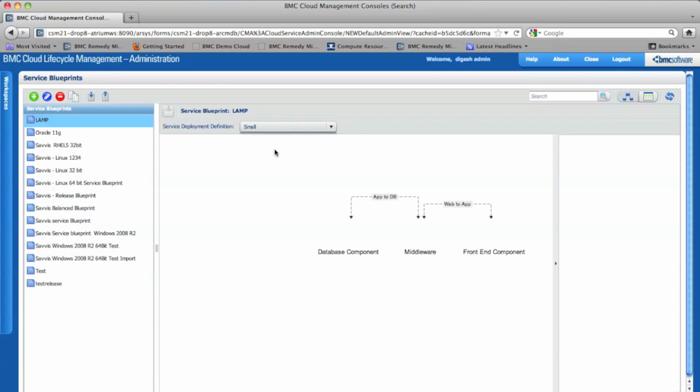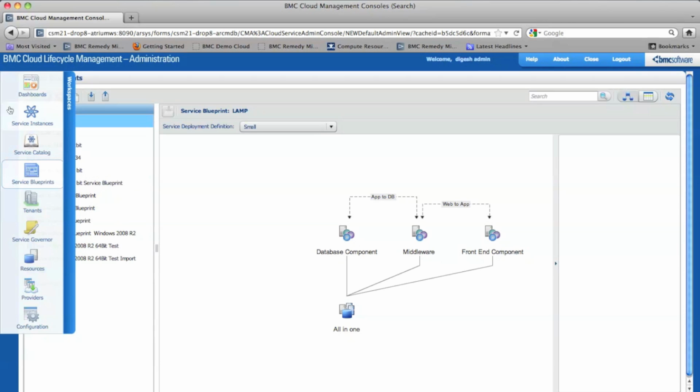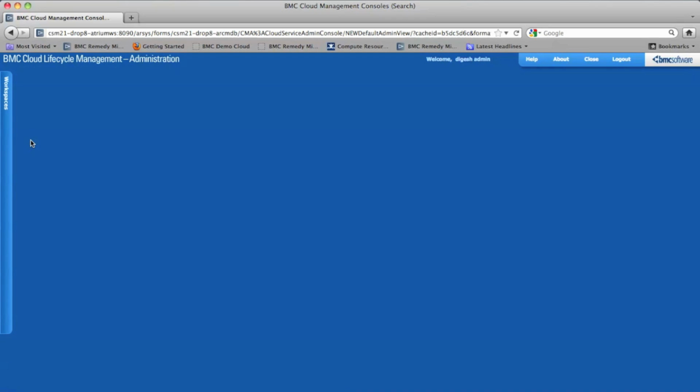But in case of a small deployment, maybe all 3 functional components are going into one single VM. Once you have defined the blueprint, you go to the service catalog to create a service catalog entry associated with the blueprint and publish it to the end user.